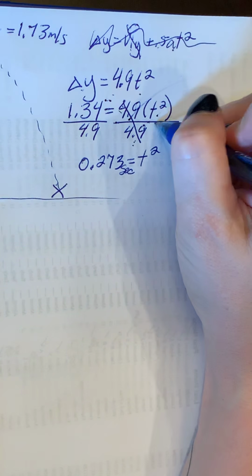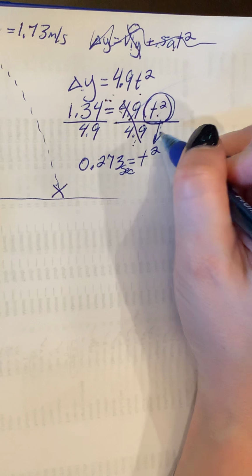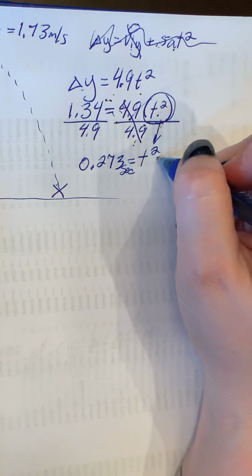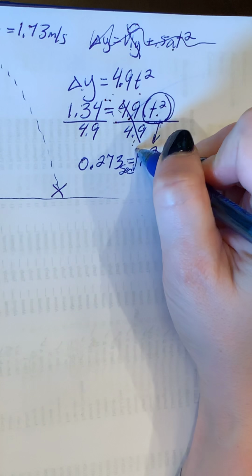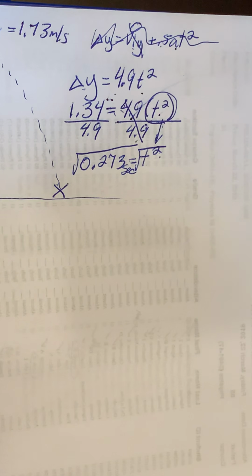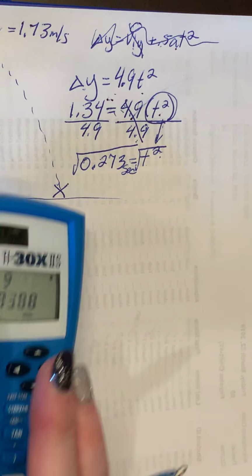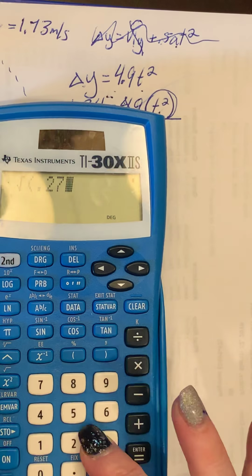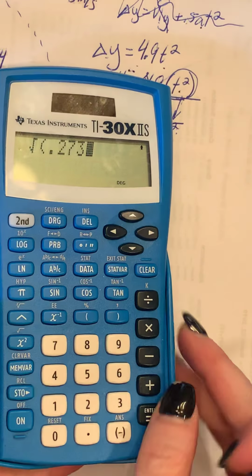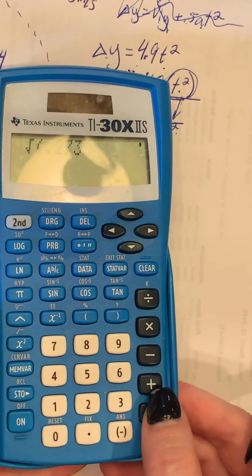Now, we're still not done yet, right? This is where we got it from. This comes pulled down. All we had left was the equal sign and then our answer, and that's t squared. The opposite of a square is a square root because we have to get rid of that square. We only want time. We don't want the square of time. So when we take the square root of something, there's 2 ways of doing that. You can hit the second, and then you can hit this, and you can hit answer, or you can just put in the number that you had. And in this case, I'm just going to put in the 3 digits that we had, 0.273. And I'm going to hit enter, and that's going to give me my answer. So I'm going to put, again, 3 numbers down, 0.522.